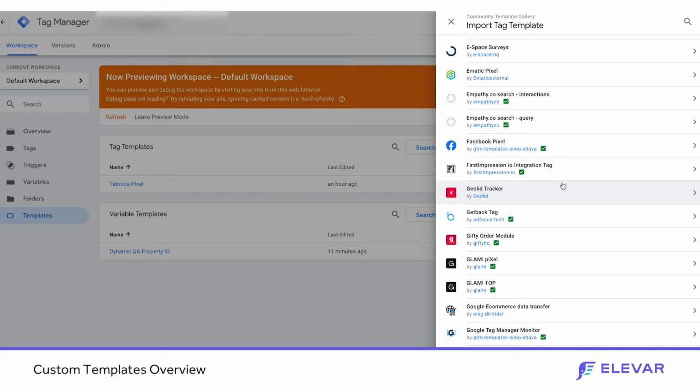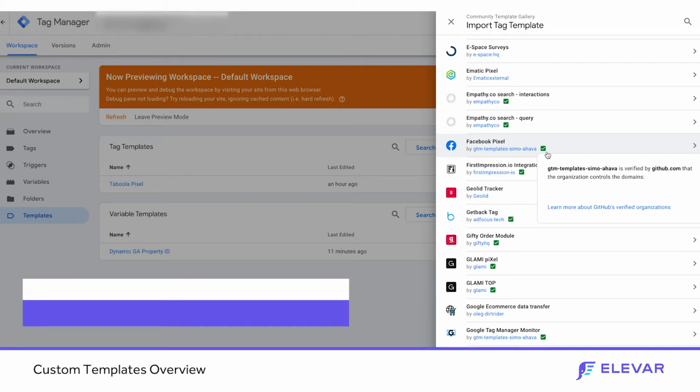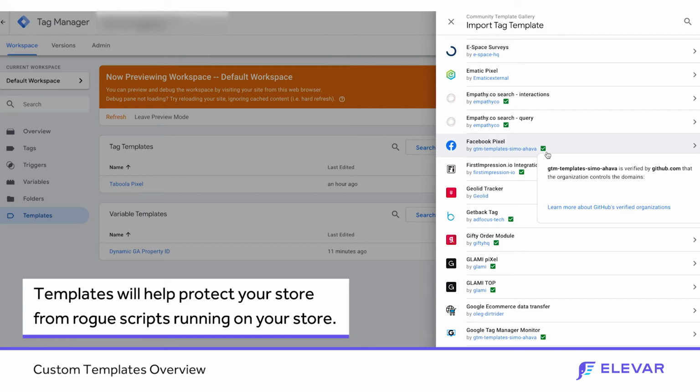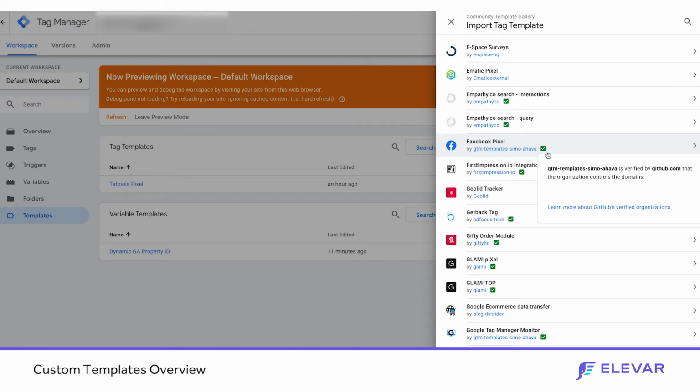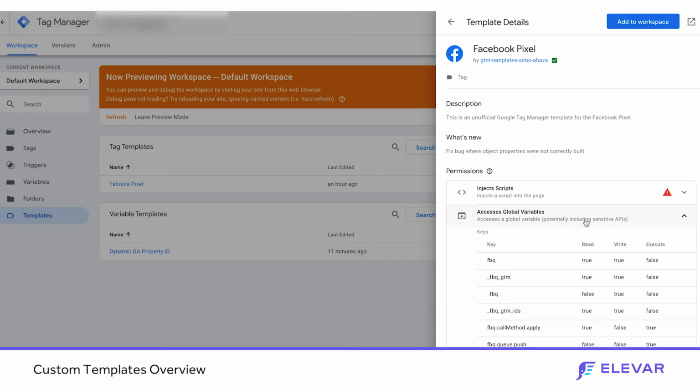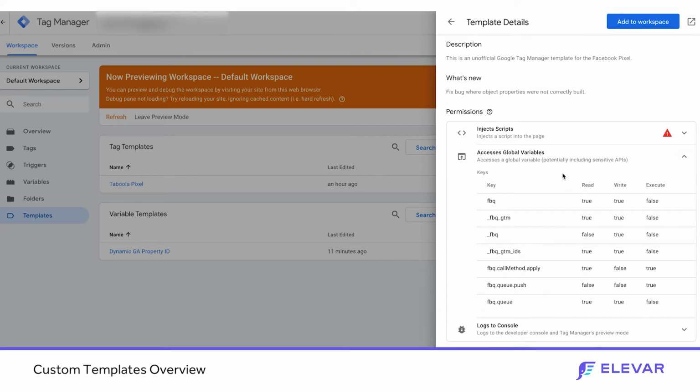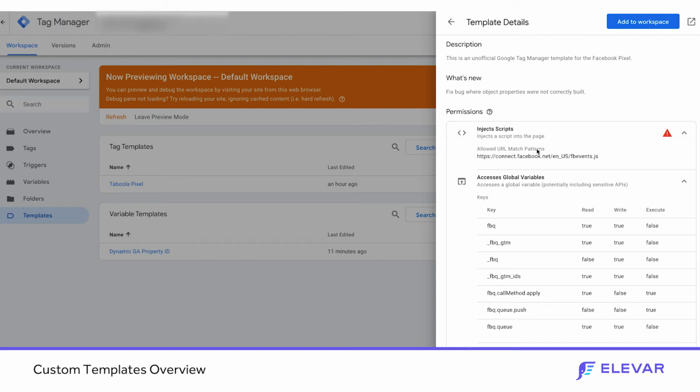Now this is an independent library where anybody can submit templates to the gallery as long as they're following different standards, and ultimately they go through a verification process. Now, I'm not going to dive into the technical details and nitty-gritty of templates, but basically the big thing that is great for all of us is this is ultimately going to add another layer of privacy to JavaScript that's running on our site, because every single template that we have added in here, you or your developers or team can ultimately control what URLs that the JavaScript is able to run from.